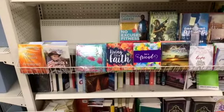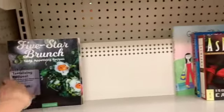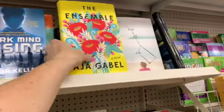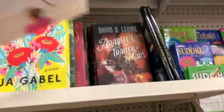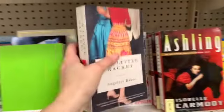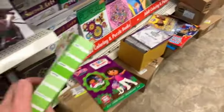It looks like someone's been in here buying the books because we normally have a lot more. We have Five Star Brunch, Quick and Easy Bites, From Unseen Fire, Dark Mind Rising, The Ensemble - what a pretty cover, wow that's pretty. If Birds Fly Back, Arabella, The Trader of Mars, Our Little Racket, Gulliver Zone, An Affair of State, and All the Phases of the Moon. I always like to read a couple of the titles to you guys. Anne of Green Gables is down here!